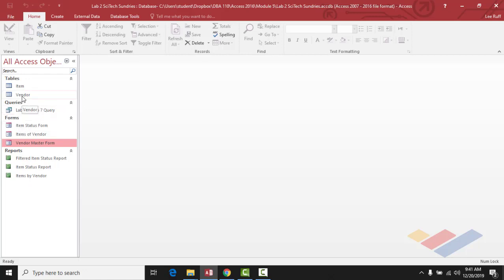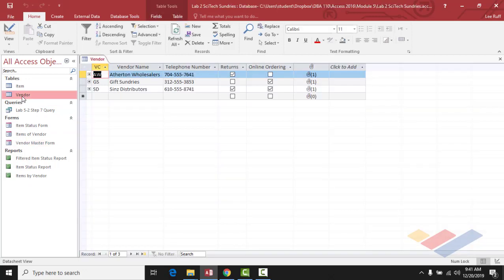Let's look at the vendor table. That's where we made the changes. So the only thing we did here is we added 2 checkbox fields for returns and online ordering, and we also added an attachment field. You see, we uploaded attachments for all 3 of the vendors.